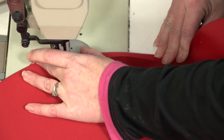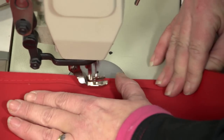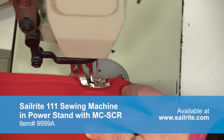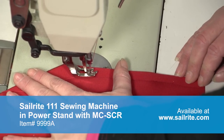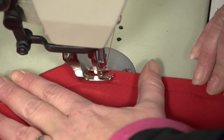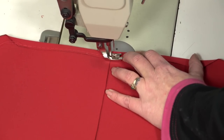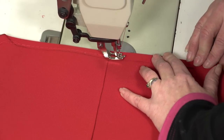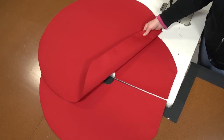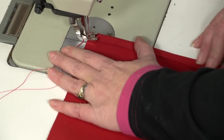We will now start to sew our plates. First, fold the horizontal edge at the bottom of the two circular plates up to create a half inch hem. We are sewing with V92 polyester thread and a size number 20 needle. We set the stitch length to about 6-7mm and we are sewing a straight stitch. Take the rectangular boxing strip and sew a half inch hem on the two short ends.